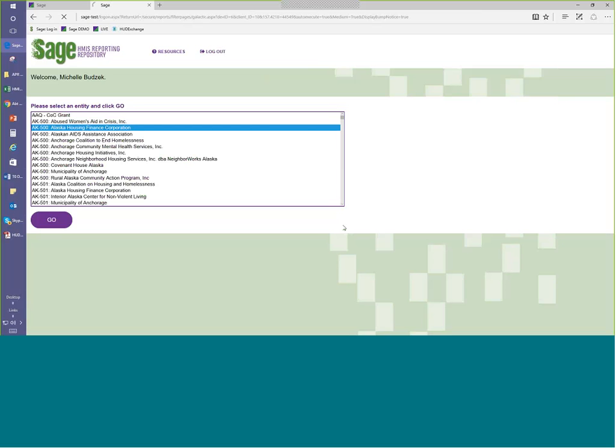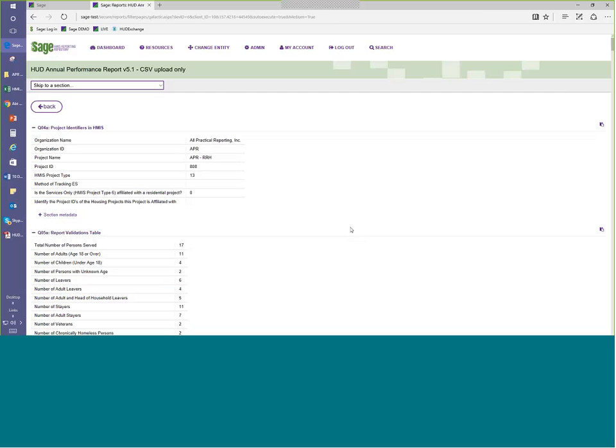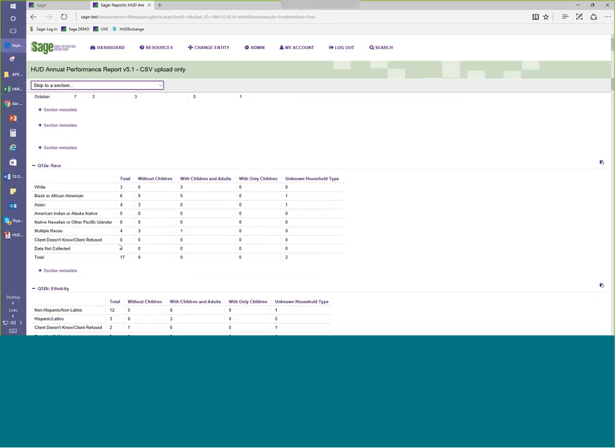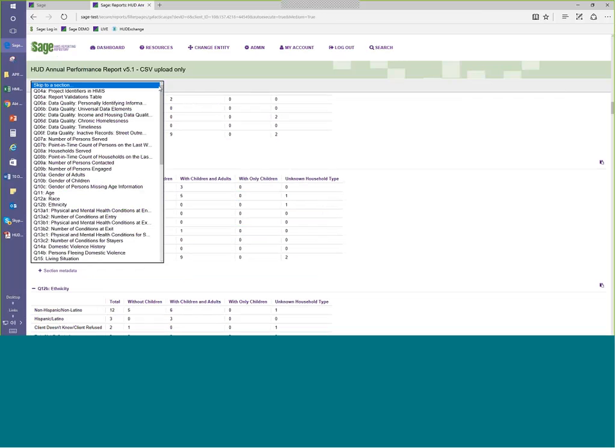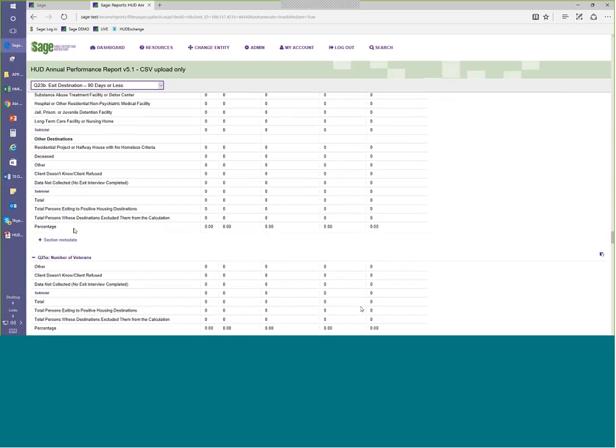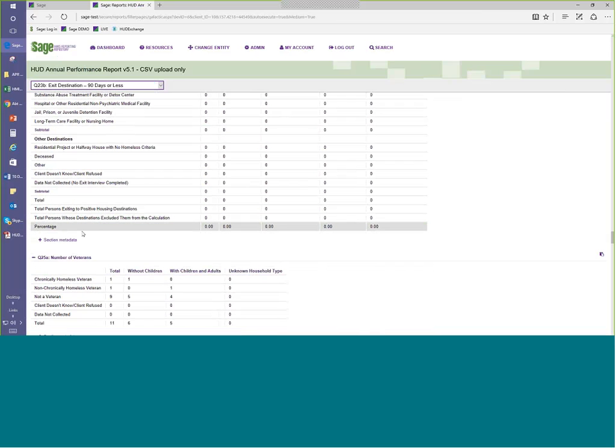Okay, great. Michelle, anything you want to add there? No, the tables that I showed you, the table shells, will be online on the HUD Exchange and also in Sage, so you can pull those up and see them. They represent exactly what the information says in Sage here. If you go to Q23 here, you're going to see the answers to that positive destination here too.